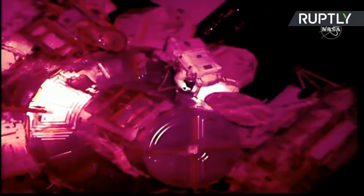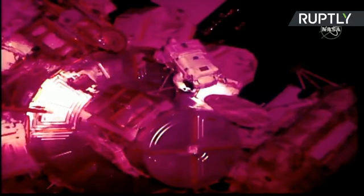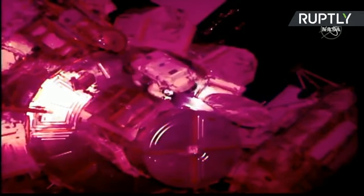I don't know if I have a good position to rotate it. Okay, so I'm going to keep a hand on it. If you want to readjust, I still have control of the pump. And okay, you have control. I have control of the pump. I have the red. Just keep an eye on the red. The red is good. Okay, I have the pump.